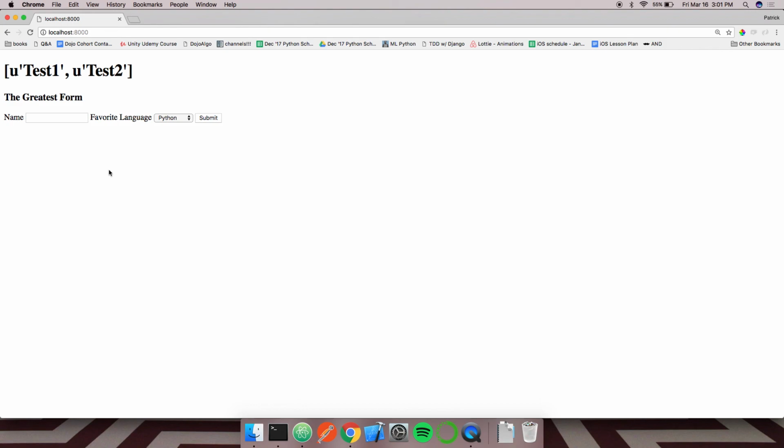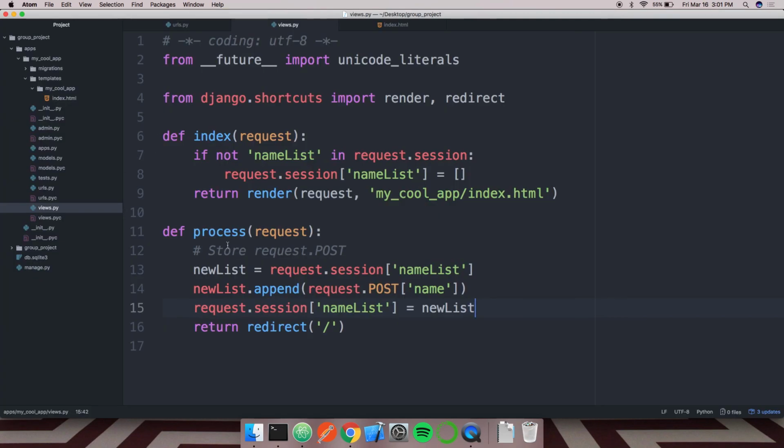Sorry, can you repeat why we created a new list again? So the bug was I cannot directly append to a list that's stored in request.session, right? I can't do that, but what I can do is I can read the current list there, right? I can get access to the current list. So if I can't append to it, but I can read it and store it somewhere else, I basically make a copy of it locally. I append to that copy, because that's just a normal list, and then set it back to be that copy.